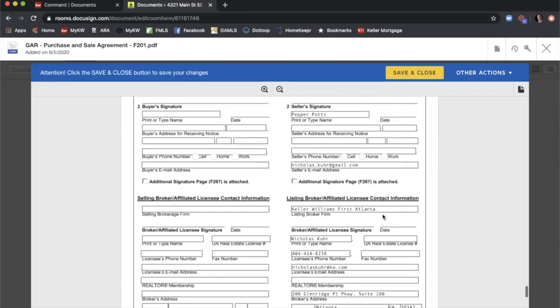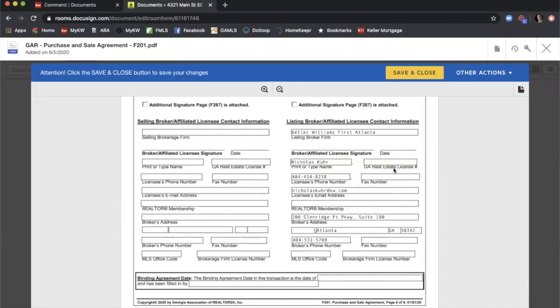So I'll scroll down. Again, just fill in the rest of this information here. So your license number, Atlanta. And again, I've mentioned to Hutch at the region being able to get these fields mapped in, because in our profile, they don't have the MLS office code and brokerage firm license number and our Georgia license number in there. So trying to figure out how we can get those to be auto-populated on every document, because it's going to be the same every single time.